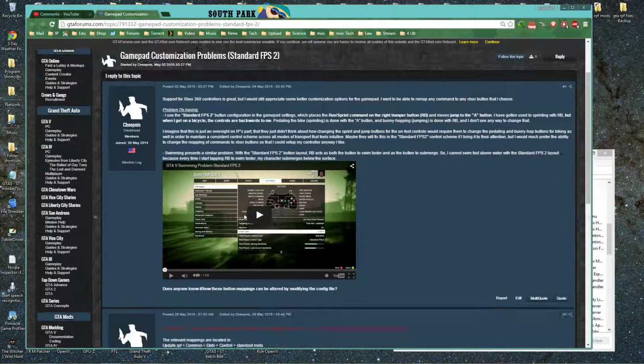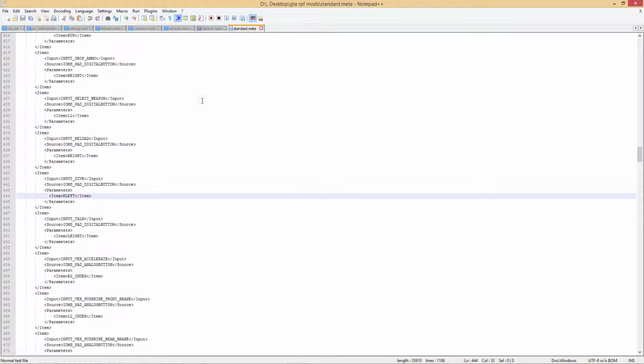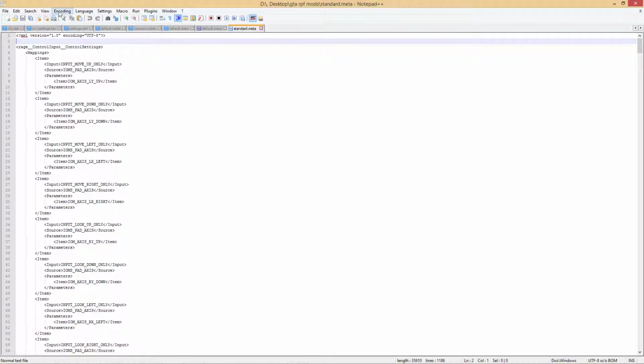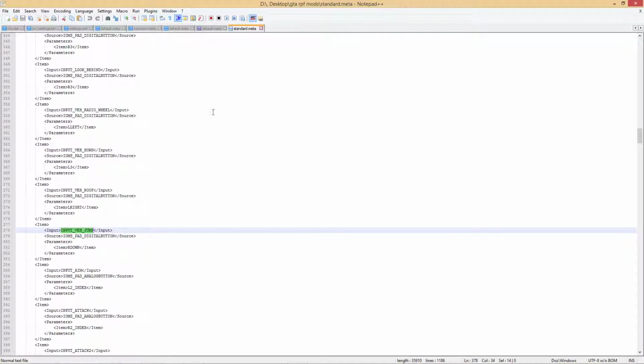If you want to do that, do the exact same thing with these. You'll search for vehicle jump. I'd have to open that file again. Scroll to the top so I don't miss it, and just do Control F. That brings up this box. Then I'll paste in vehicle jump, find next, and I changed it to A. See, R down is A. Again, this will be R1 for you. And then you do the same thing for the other ones if that's what you want to do.